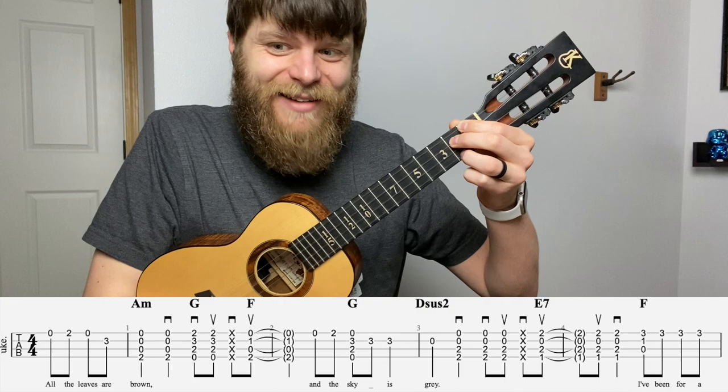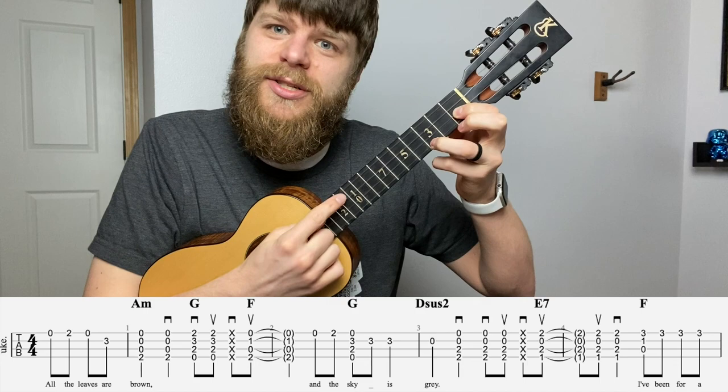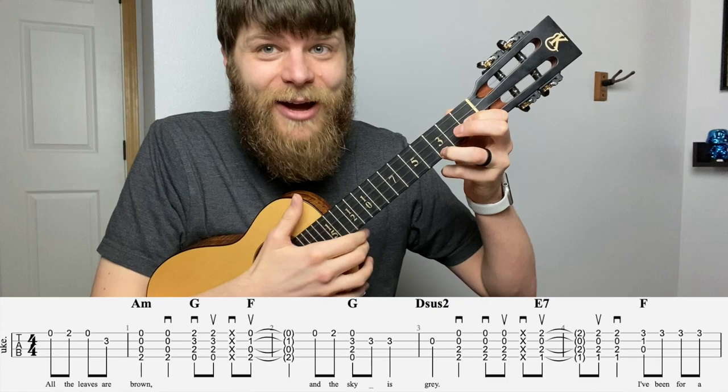From here we switch to kind of an F chord. We're going to play index on one of the E string and ring finger here on three of the A. Just strike your C, E, and A with your thumb. And that's the word "I've," and then "been," for the three on the A three more times. Those are louder, again, because they're melody.